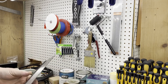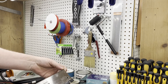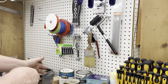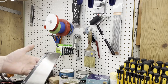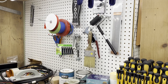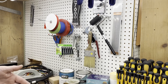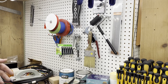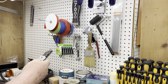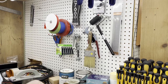This is kind of a straight saw that I use for cutting the wrap, because when you just put the corner of it along my straight edge, it actually scores a nice little line, and after a couple of passes, it doesn't take very long to get through the wrap and get a reasonably clean cut. Sometimes I find it's best just to use this thing to do that first main score, and then I'll break this little guy out and use that for the final cut in order to get a nice clean edge.